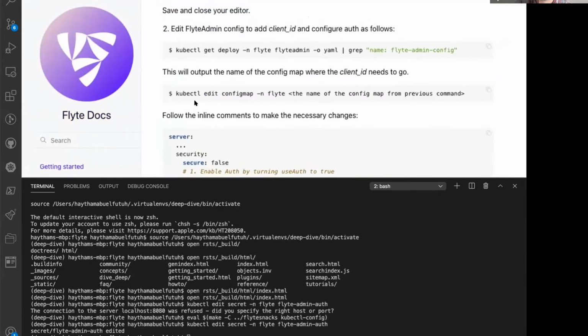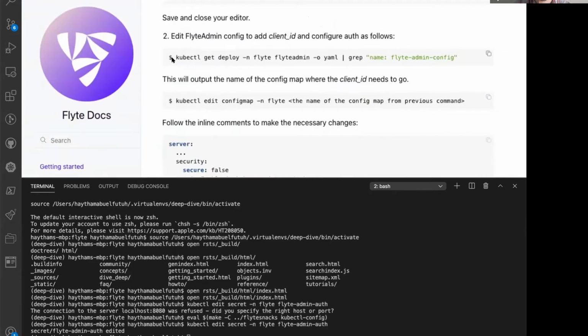Next, we need to configure admin to start enforcing authentication and tell it to do that against Google. This is a bit awkward, but to find the config map that's currently used with Flyte admin, you can do this dance where it searches the current deployment for this string.